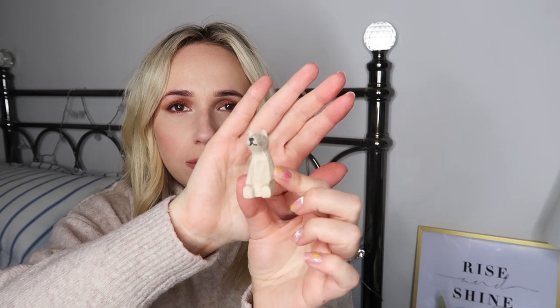These next few bits were Christmas presents from Thomas. He bought me three little wooden animals from East of India - I buy quite a lot from them, especially as gifts, usually through a website called Temptation Gifts. He got me a little giraffe, a little zebra, and a little bear. I have a princess tray on the wall with little squares to hold trinkets and that's where I've housed these. They'd also be really nice for a nursery.